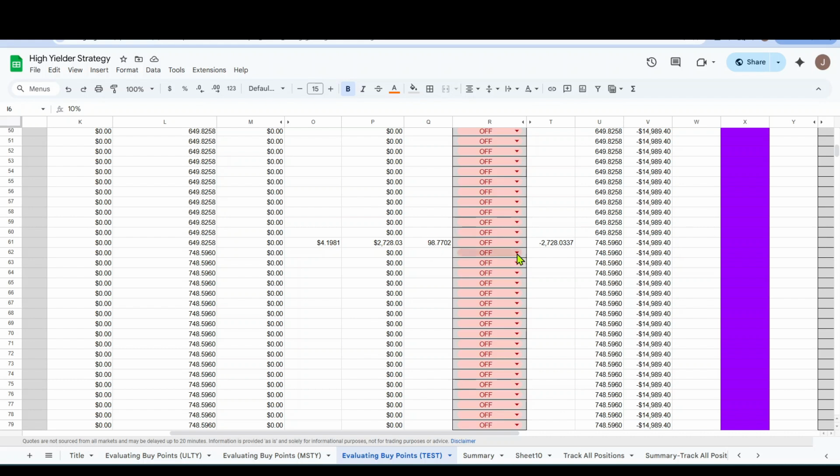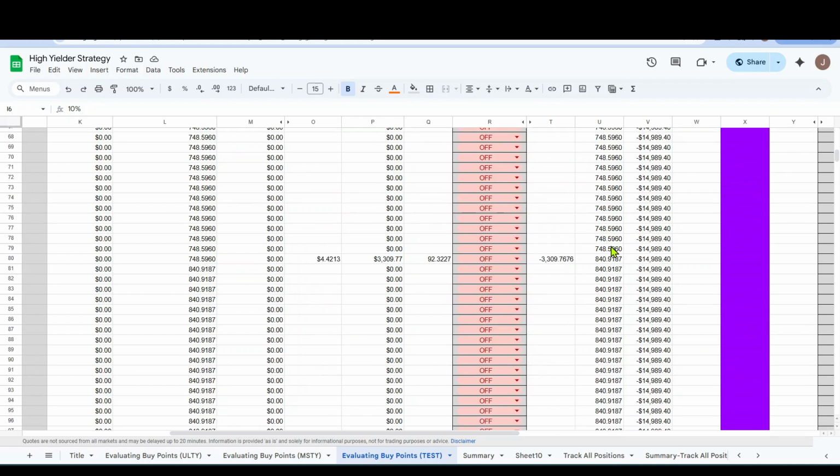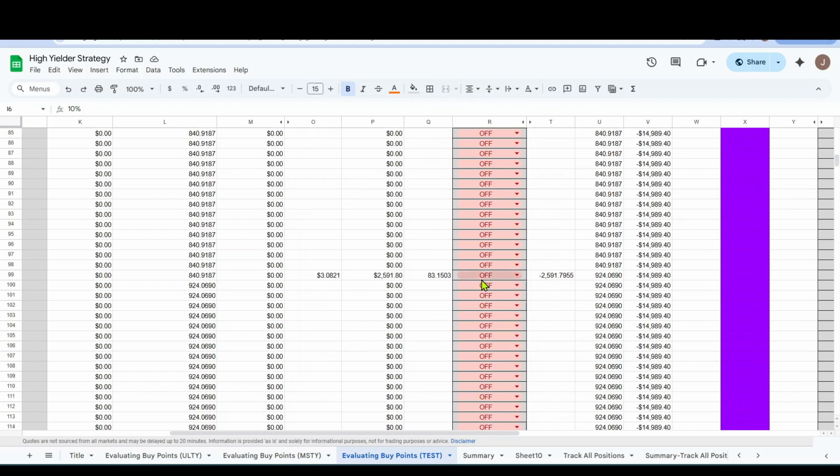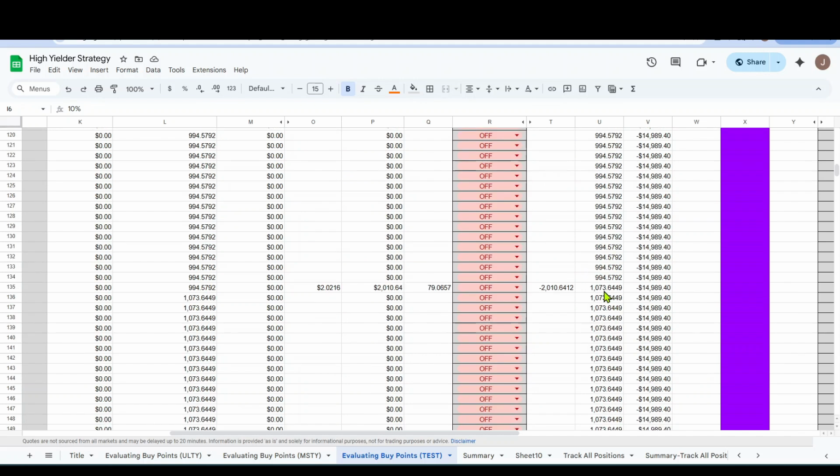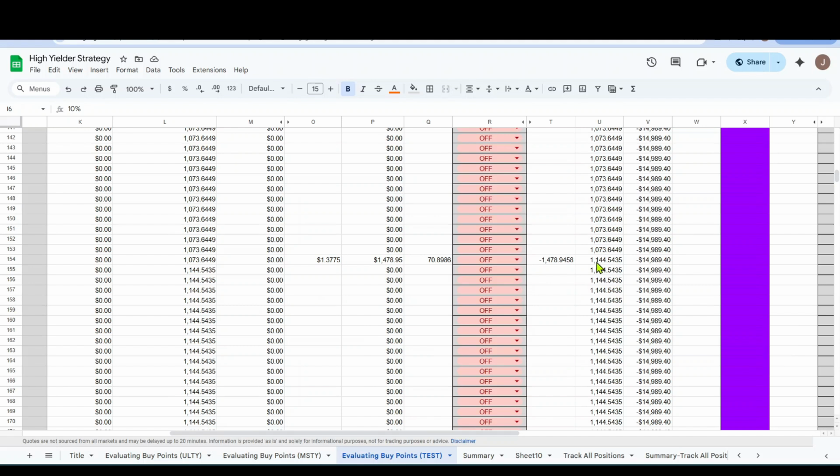We are rolling those distributions back into the fund. And as you can see, that's what's happening each time here. But at any point, you can say, okay, once I got up to, say, 1,000 shares here, I can go in here on this next one, and I can say that I now don't want to drip it back in. So I can turn that off.